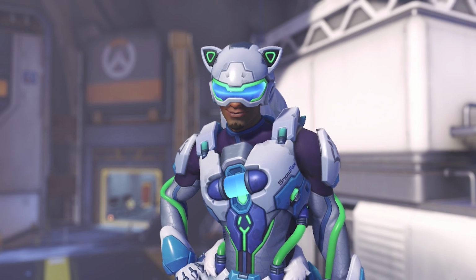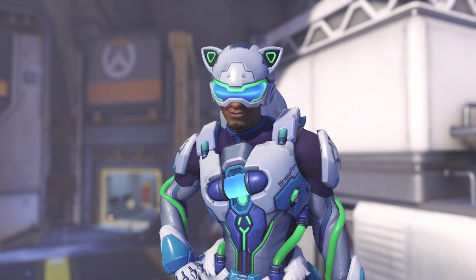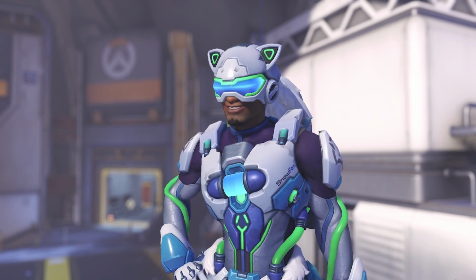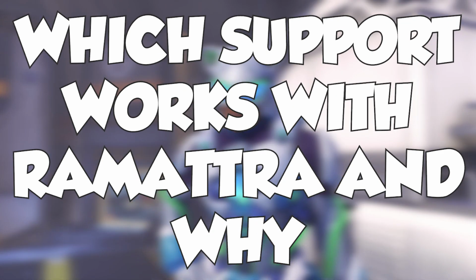The speed boost covers Ramattra's biggest weakness, which is his lack of mobility. So if you see a Ramattra on your team, I strongly recommend picking a Lucio to just stay with him and speed boost him around so he can get in range of the enemies, plus another main healing support that I covered earlier. Now let's go over the best support combos that you can run with Ramattra.